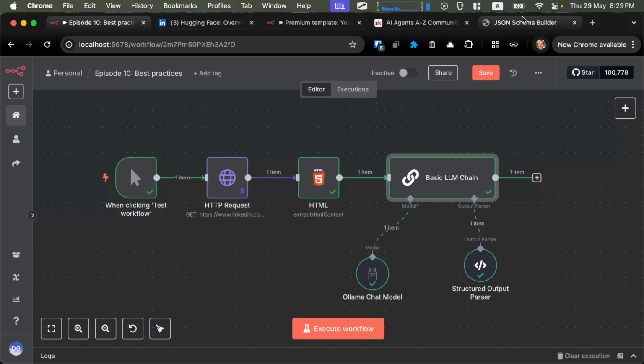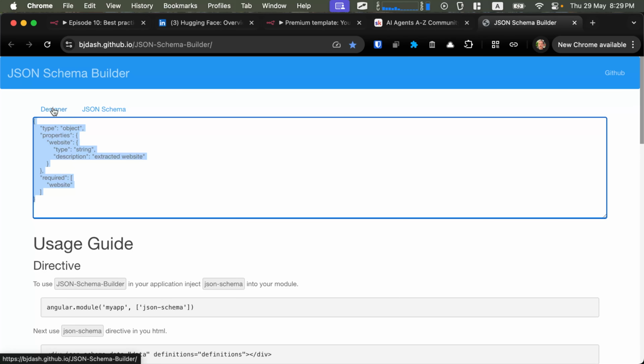And where this gets very useful is if you want to create, let's say, an object that has an array inside, and that array is, let's say, an array of numbers.